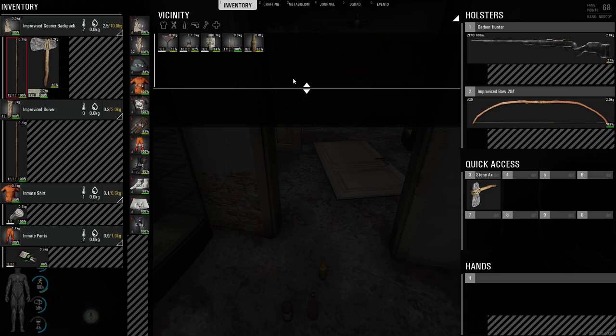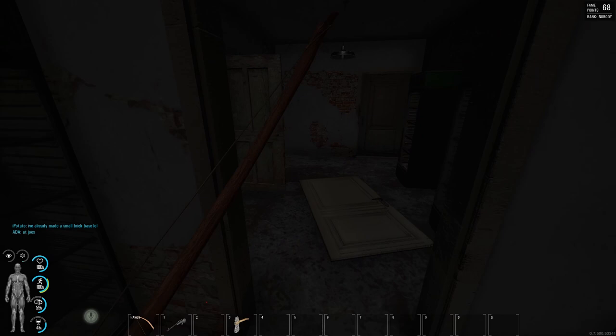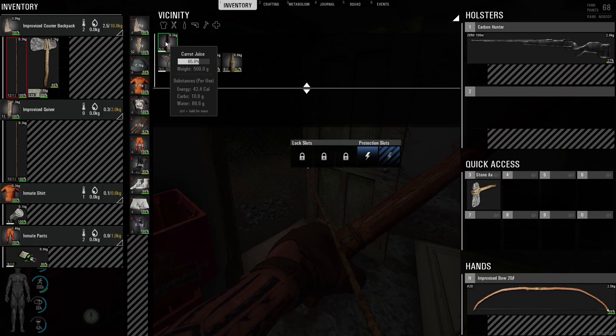I want my bow and arrow. And we're being the arrow hoarder that we are, so we want to pick that up. Oh, there's more loot in there, because it's glitching me. I can't move forward. And carrot juice. Drink it. Why not?